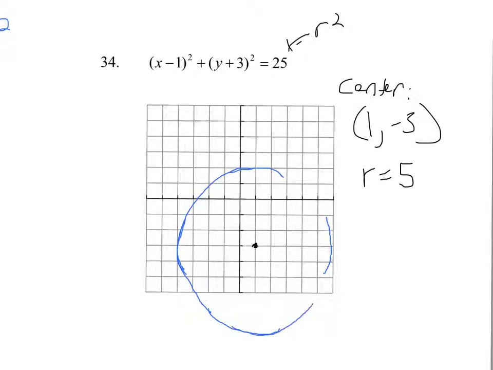And then make sure you do draw the whole circle. Again, you should be able to draw it at least as well as I did, which is not very well. You should probably draw it better than that. But if it doesn't look like a circle, I mean, if it looks like something different than a circle, then yeah, you could lose points for that. So try to draw the best circle that you can. All right, good luck with studying for the test.